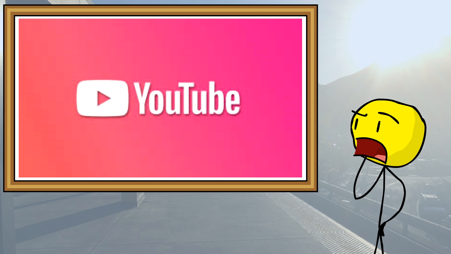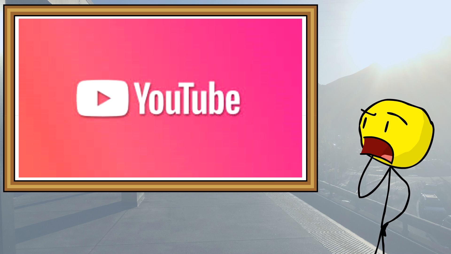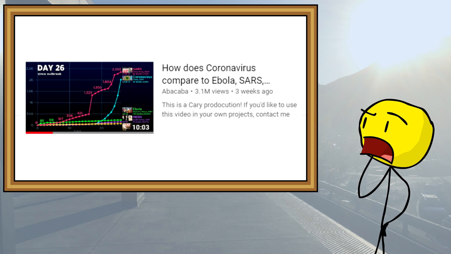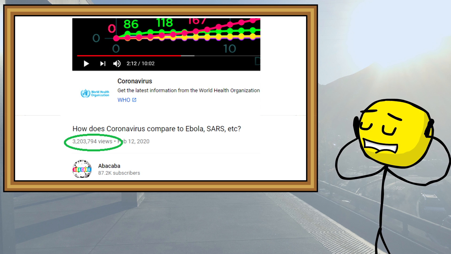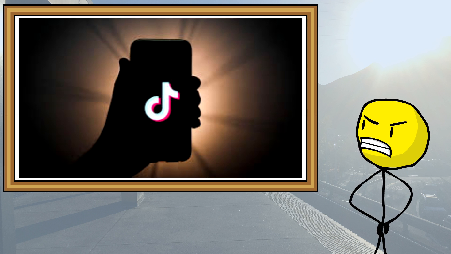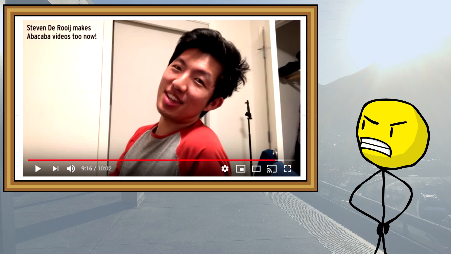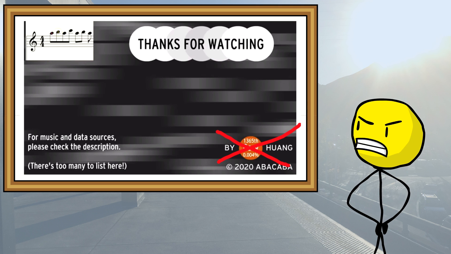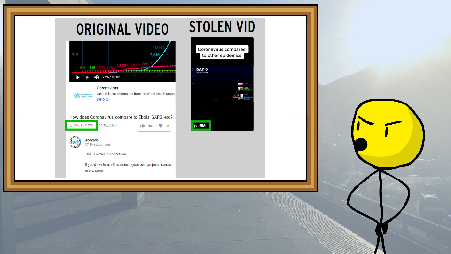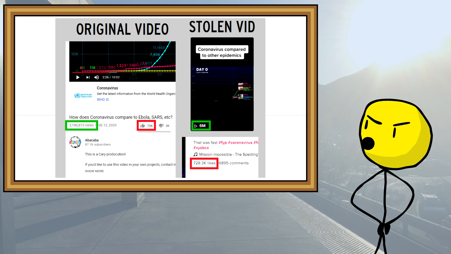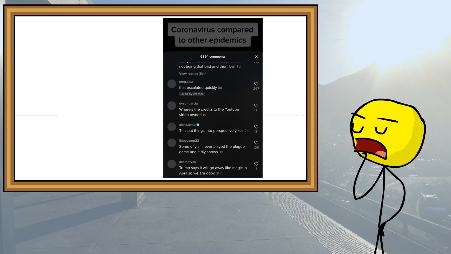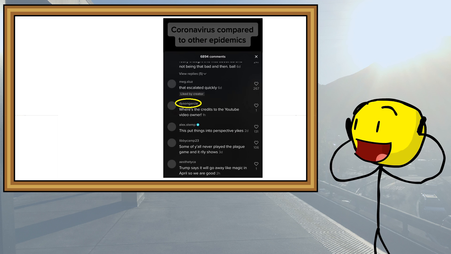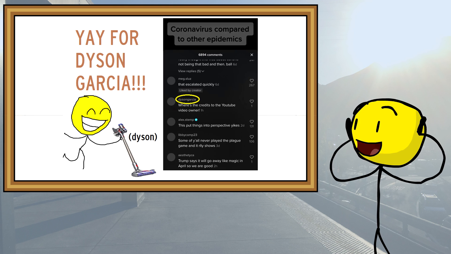I want to talk about something that's not entirely coronavirus-related. About a month ago, I spent two days collecting data, coding, and editing for my first video on coronavirus, which did decently on YouTube. But after that, some random TikTok user downloaded the video, cut out the part with my face and my name, and re-uploaded it to TikTok to get twice as many views and ten times as many likes. Looking at the post's comments, nobody knows or cares where the video really came from. Except Dyson Garcia — you're the cool one, you vacuum cleaner.